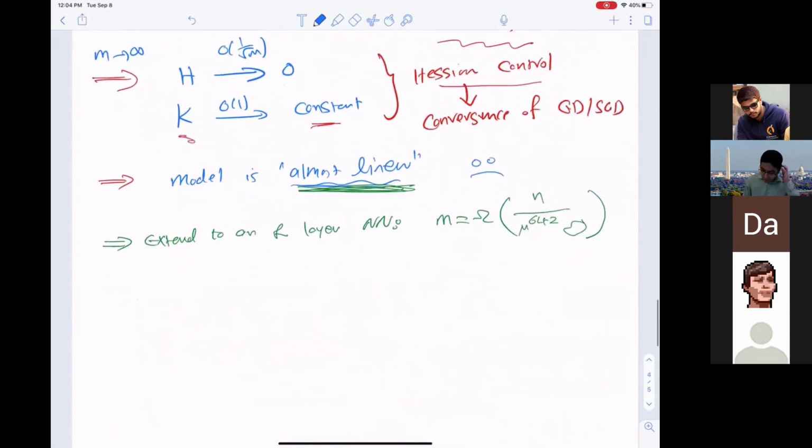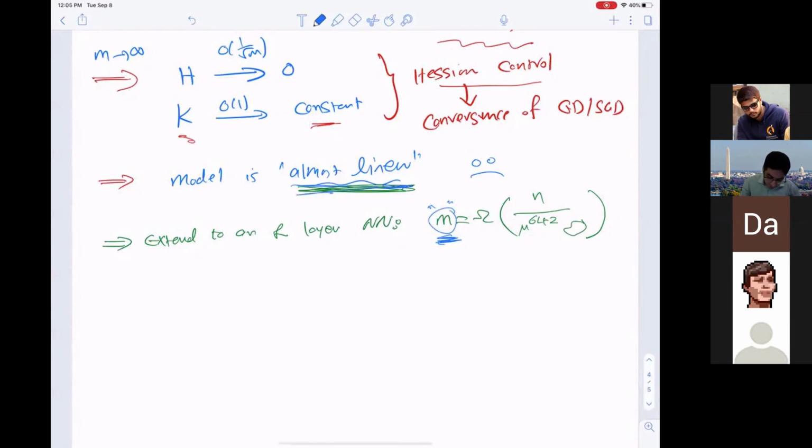Even in the other paper that I posted on the course web page, it has some results in the same flavor. If the number of parameters m is larger than a certain threshold, where m is basically the number of neurons in each layer, then we have convergence of gradient descent. There are some differences with the m that we consider, so take a look at the paper for the exact definition. But some of these results are not completely satisfying.